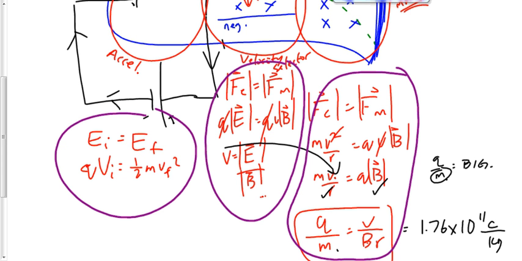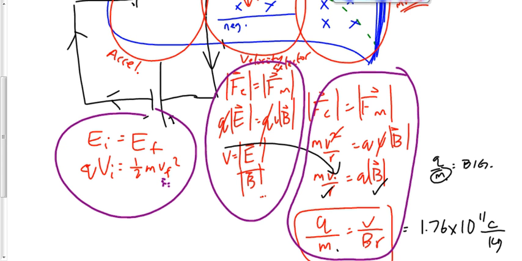Why didn't Thomson just get V from here? Like he got V from this velocity selector to put into the main chamber. Why didn't he just get it from here? Well, there's a couple of reasons. One, when you solve for that speed, that's the maximum possible speed the particles can be moving. If the energy conversion is 100% efficient, then that's how fast they're going. But if you lose a little bit, then they're not going quite that fast. So we're not really finding the actual speed, we're finding the maximum speed. We want the actual speed.